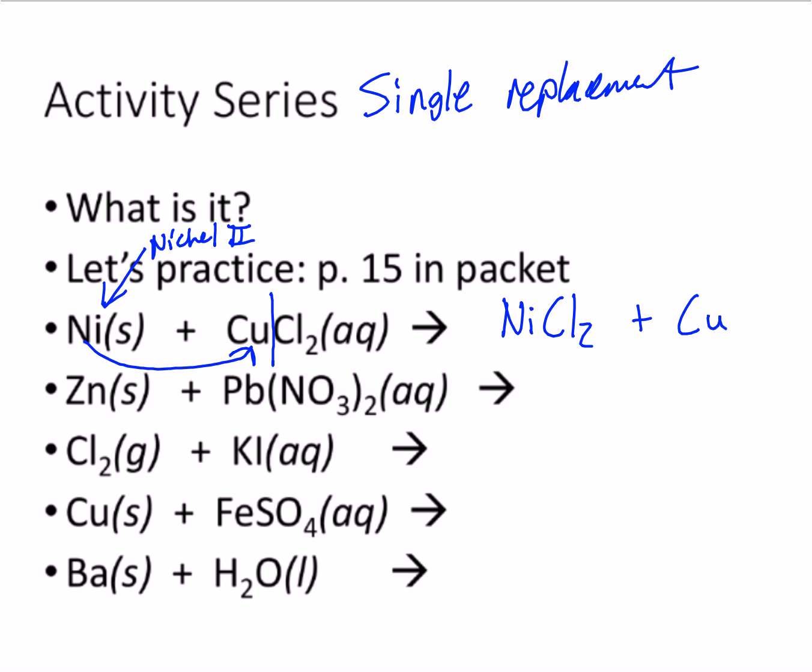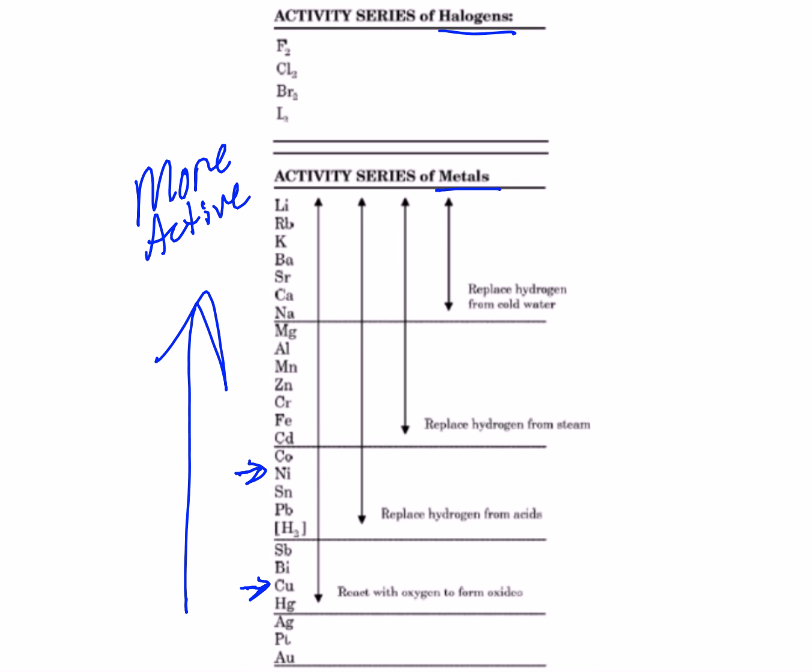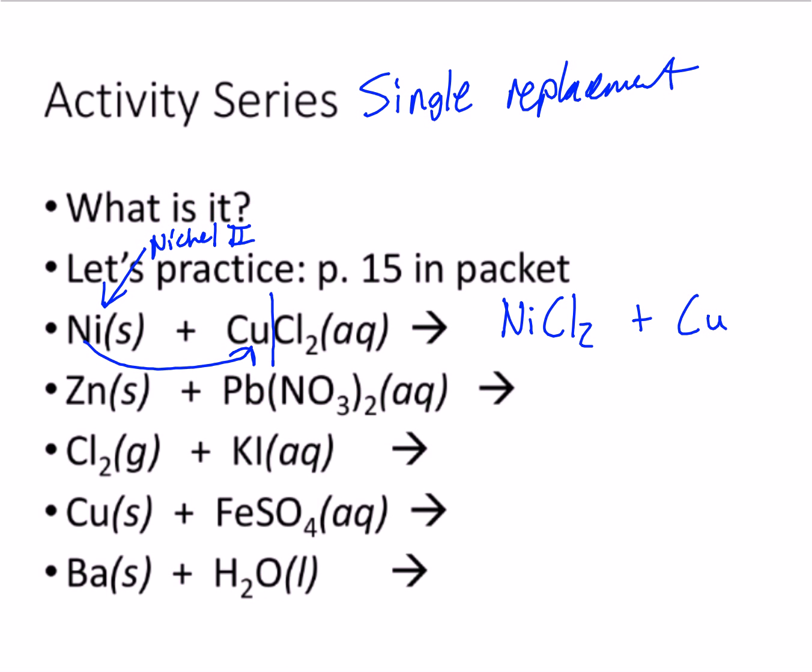I want you to go through and do these last four. If no reaction can occur, guys, all you have to write is no reaction because there will be no products. Take a few minutes and try it. Zinc will try to replace lead. Again, cations replace cations. Metals replace metals. So, over here, guys, will it work? There is zinc. Where's lead? Absolutely. So who can tell me what our products will be?